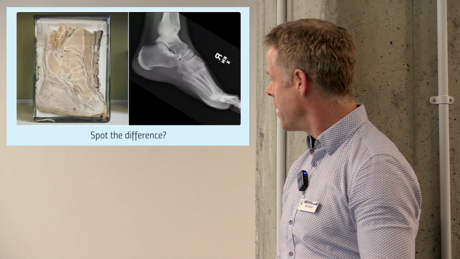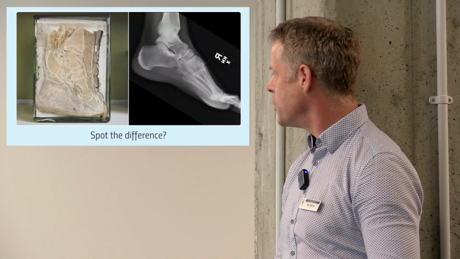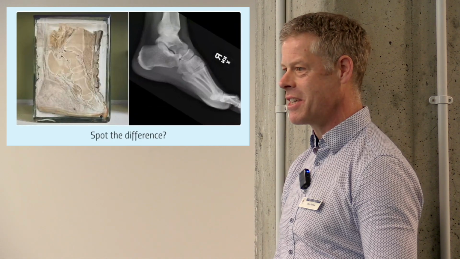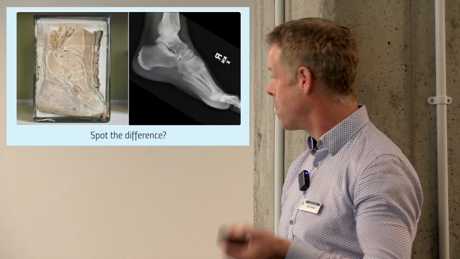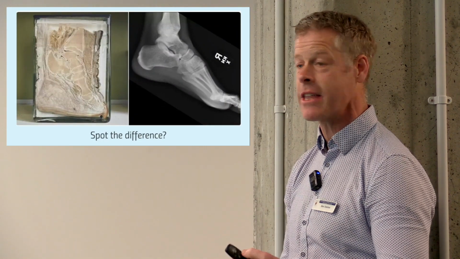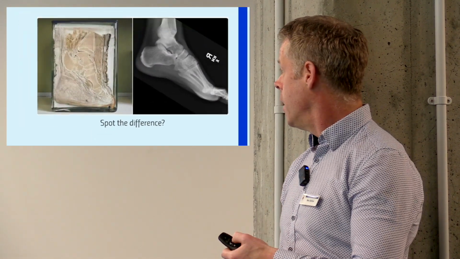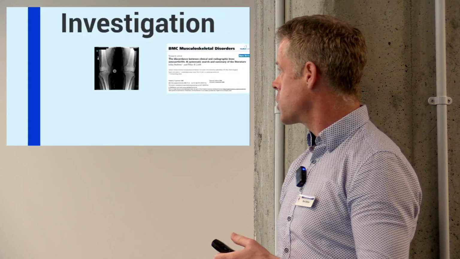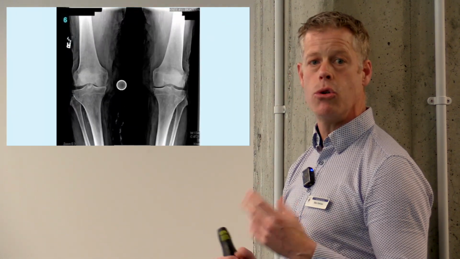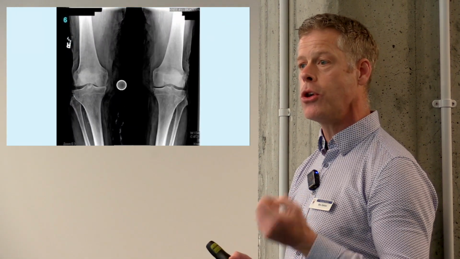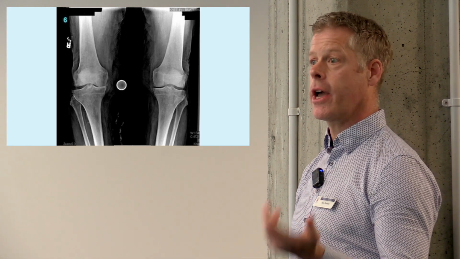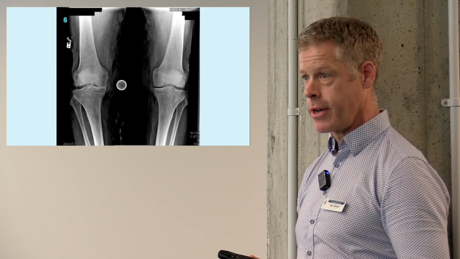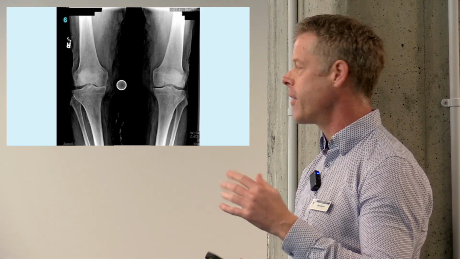But the other thing, and the reason why I put this up, is if you just look at the bones out of context, you miss the big picture, hey? And you can miss a lot of what's important in terms of understanding the situation. So let's go to one that's actually of a knee. This is a person who presented to me with unilateral knee pain, clinically diagnosed as osteoarthritis, had crepitus, limited function.